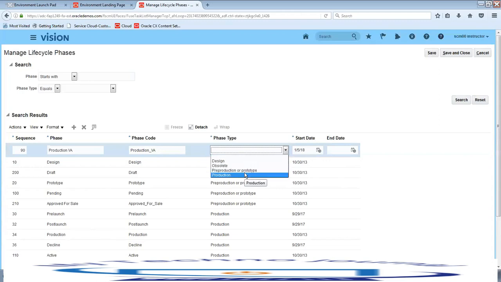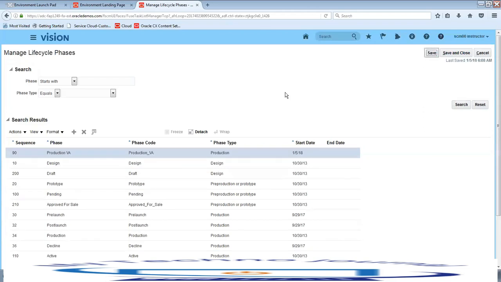That is, behind the scenes, only these phase types are supported. Say, for this we are selecting the phase type as production. Click on save. So we have created a custom lifecycle phase, and we need to associate this lifecycle phase, whichever we create, to the root item class.